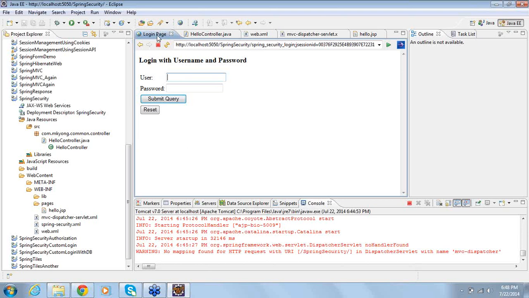Now what happens is, Spring Security will automatically direct you to the login page. So it checks, if you observe the address bar, whether there is a session ID or not. If there is no session ID, then it will direct you to the login page. Now, you need to log in here.